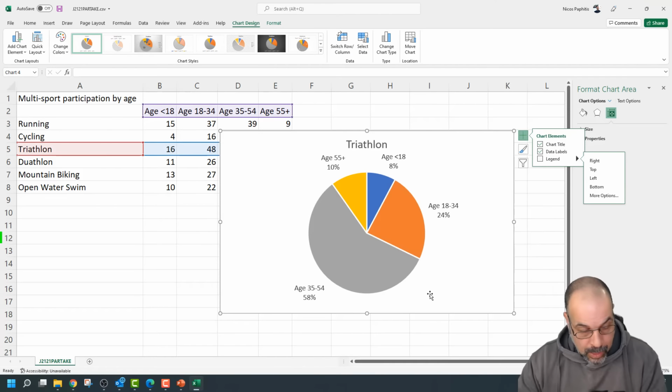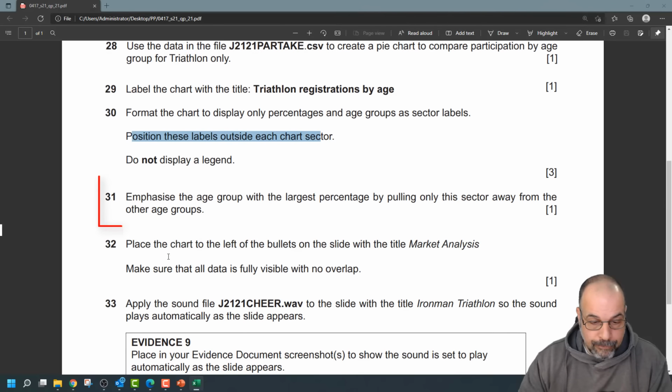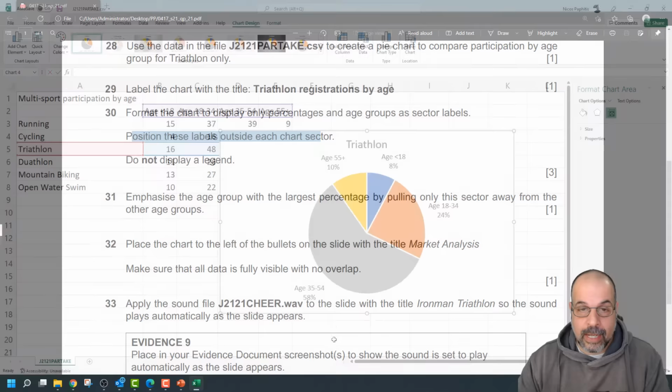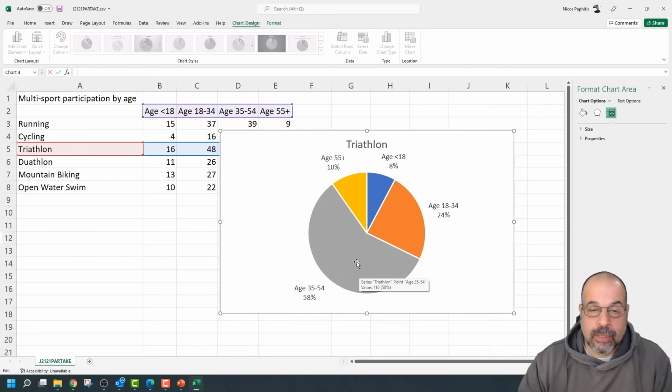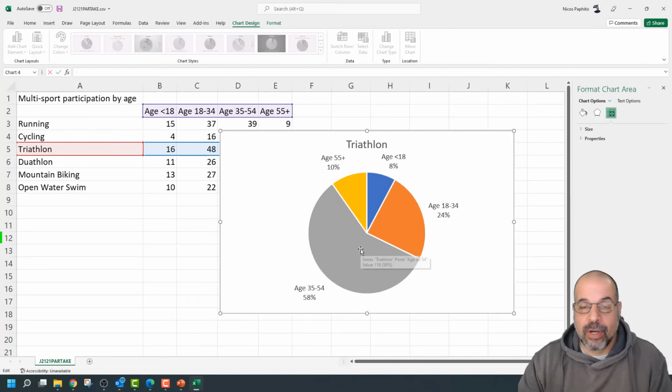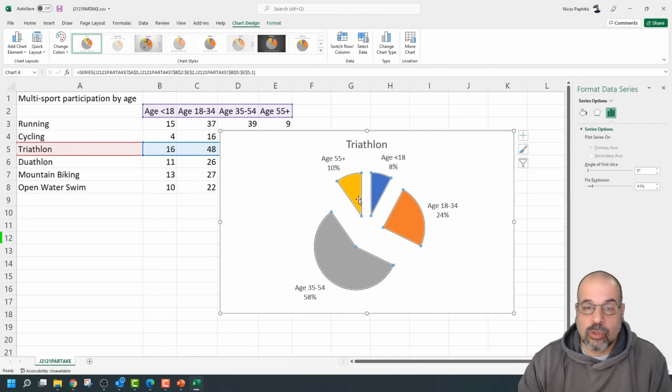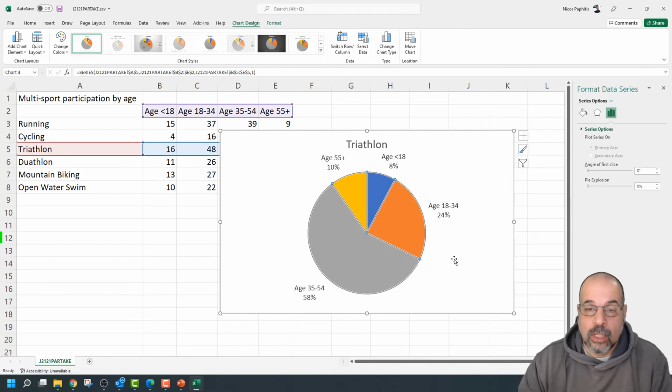And then the next part, it says, emphasize the age group with the largest percentage by pulling only this sector away from the other age groups. Now, a common mistake is that this is the largest piece, the gray piece here, so people click and drag it. But once you do that, it also separates the other portions. So Control Z, undo.